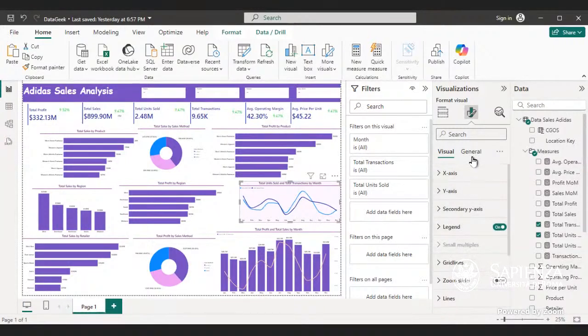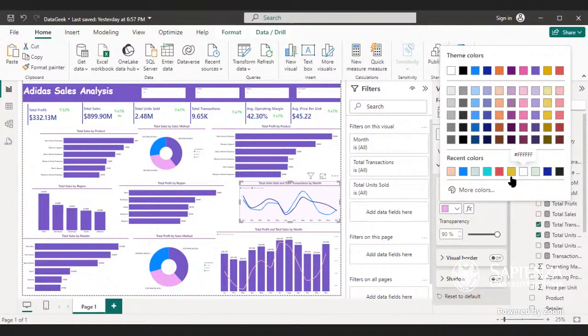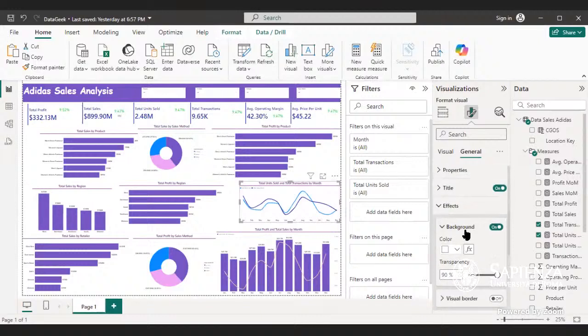Okay, come here, effects, the background. Then let's change it to white. White, does it make sense? Okay, so I will change it to white then.